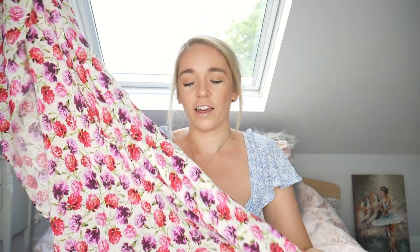This doesn't actually go with the top as a co-ord, but they did style the top with this skirt online so I had to pick it up. It's a sarong-style wrap floral skirt. They're not the same floral design but they looked so great together on the model — mismatched but flowing really well. It's sarong wrap style so you can tie it as tightly as you want, and it has a pretty waterfall effect at the front. I got mine in a size small and it was £49.99.